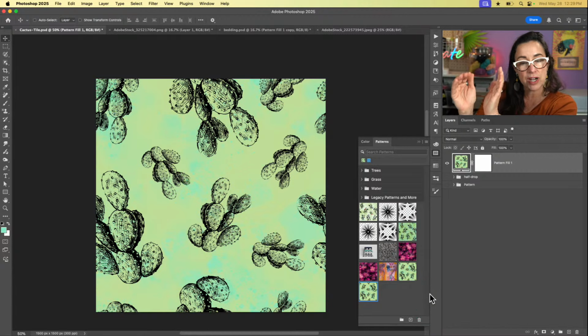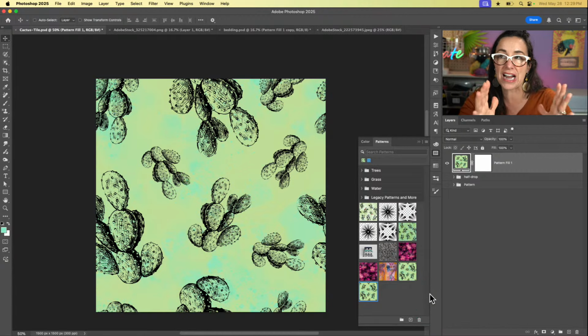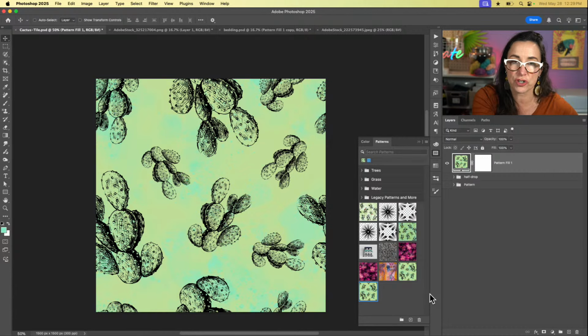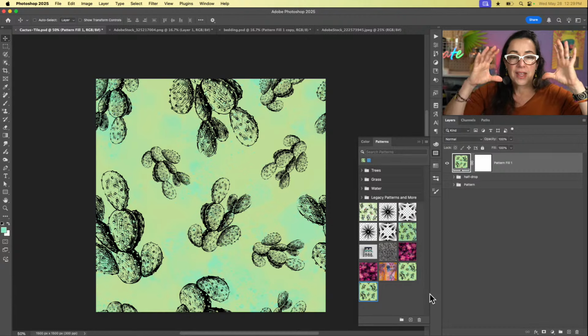So you have your pattern swatch that lives in Photoshop, and then you have your actual image tile that you would send to a service like Printful or Spoonflower or whoever. The other thing I was going to show you is how you can not fake, we're going to really make it, but Photoshop doesn't have a built-in way to create a half drop repeat. So normally when you make a tile and it gets repeated, it ends up being in a grid, right?